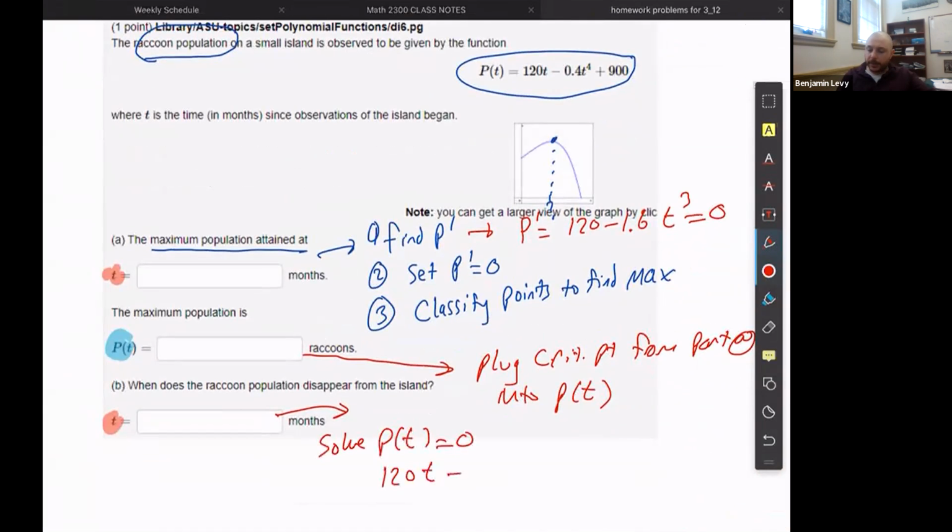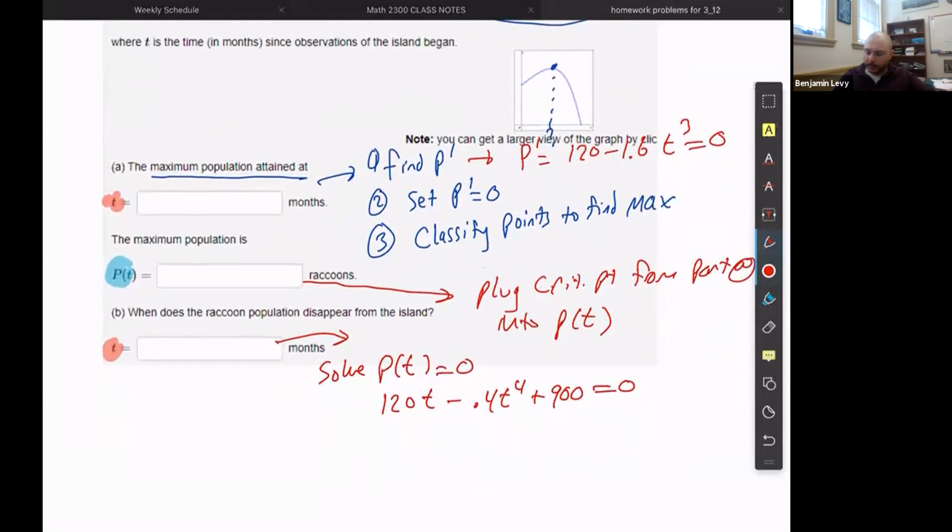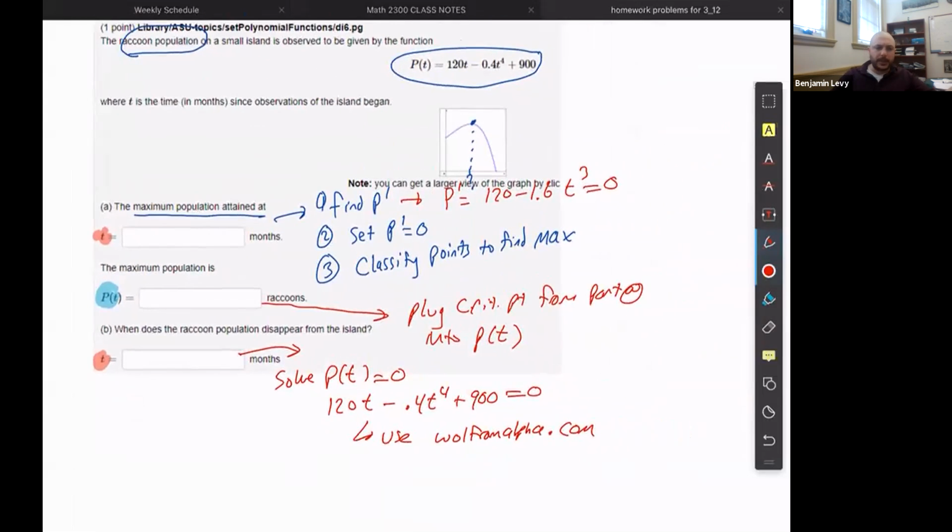That might be a situation where you might want to use a calculator or something like Wolfram Alpha, because it's not going to be an easy thing to do. Just kind of looking at that, I would maybe suggest, maybe I'll write that down. I would just use wolframalpha.com. You know, this is homework, I would not put something like that in the test where I would expect you to solve it using some computational tool. But in the homework, it's certainly fair to do, especially when you've got Wolfram Alpha. You can literally just type that expression into Wolfram Alpha and it'll just show the answers. Does that seem okay?